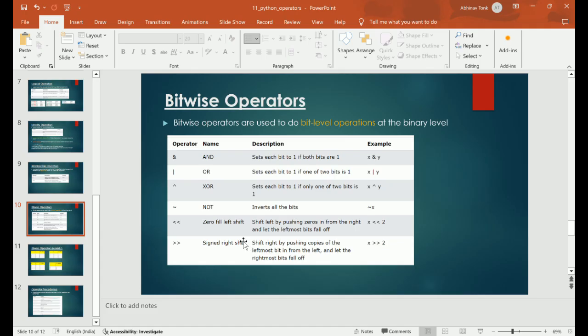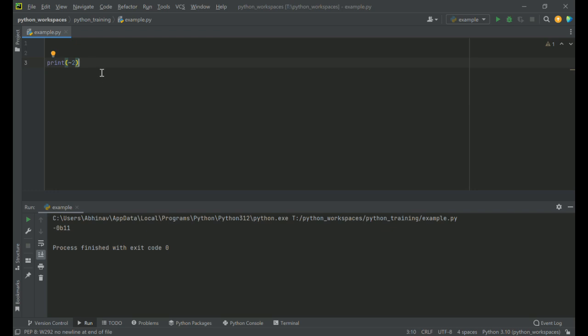Now let me cover the bitwise NOT operator. The bitwise NOT operator will basically invert all the 1s to 0 and 0s to 1. Let's say I'm doing the bitwise NOT operation on 2. The representation of 2 in the 8-bit system is like this, right? So when I do the NOT of 2, it will invert each digit. Now this inverted number basically represents a negative number, right? 2's complement and negative numbers I don't want to cover as part of this video, otherwise you will get confused. But the decimal representation of this binary number is -3. So when I run it, it's printing -3.